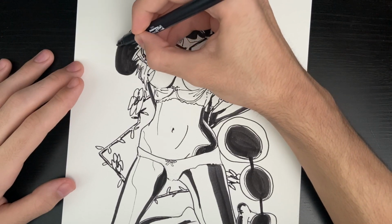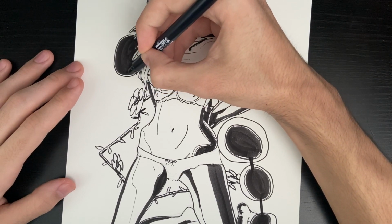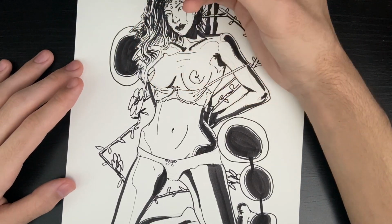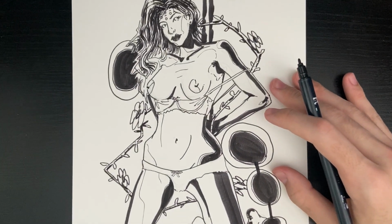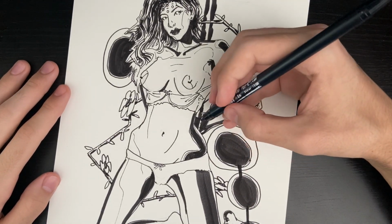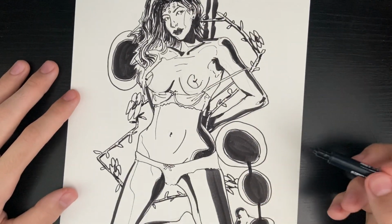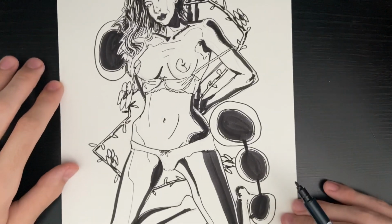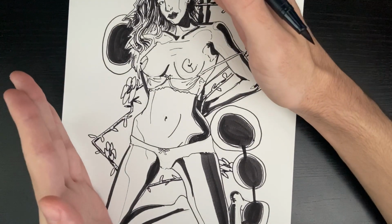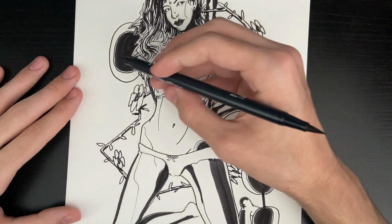I'm trying to play around with where I can put more of those little black circles I drew on the bottom. So I just put one of these, like it's getting connected, or not. Or maybe we just leave it like that. Right now I think we're looking, I don't know, still needs maybe some stuff there. Maybe we should kind of keep it like this, you know? I don't want to fill the whole page up, like leave some white spots.